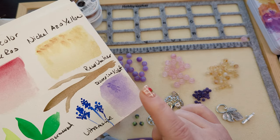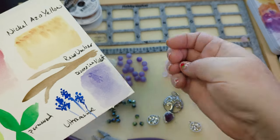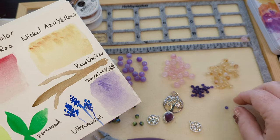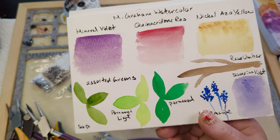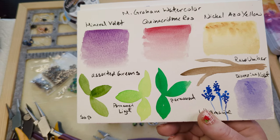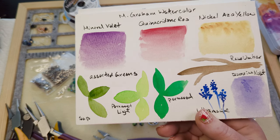But if I do that, I am going to be also using some of the dioxazine violet, which reminds me a lot of this purple that came in the bead box. So we can do that. And then I've got some assorted greens. I'm probably going to be mixing these together. Greens in watercolor are a lot like garlic or vanilla in cooking or baking, where you measure with your soul. And so greens, you're going to mix with your soul.